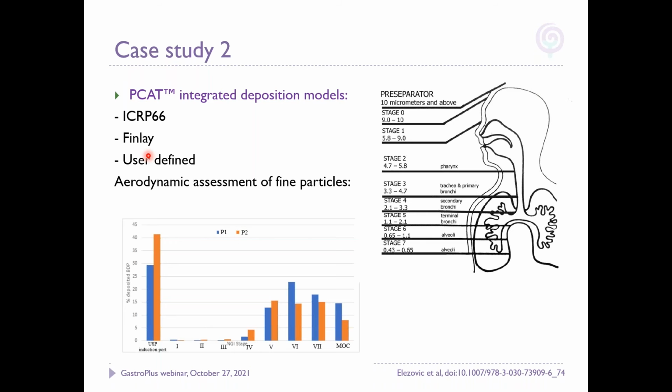And when we are talking about values that are used to characterize particle size and behavior of inhaler products in the respiratory tract, we are primarily talking about aerodynamic assessment of fine particles. It is performed on a cascade impactor, and results obtained for the two tested products are presented in the lower graph. But there is no confirmed connection between a result obtained on a cascade impactor and deposition in the respiratory tract. And this upper picture that circulates in prospectuses of manufacturers of cascade impactors for more than a decade does not correspond to a real life situation. Next slide.